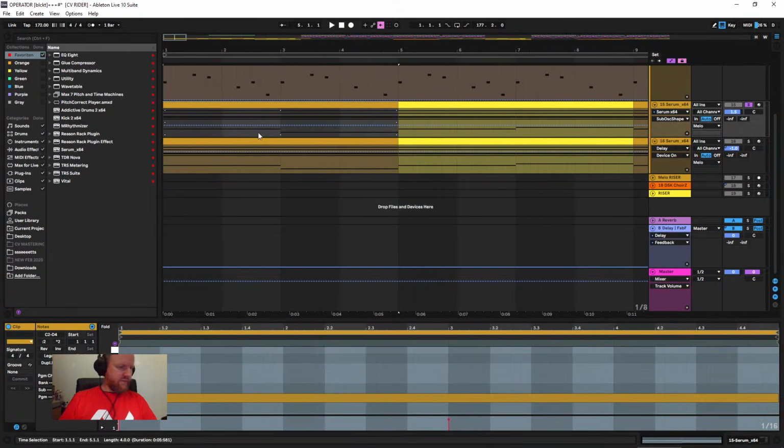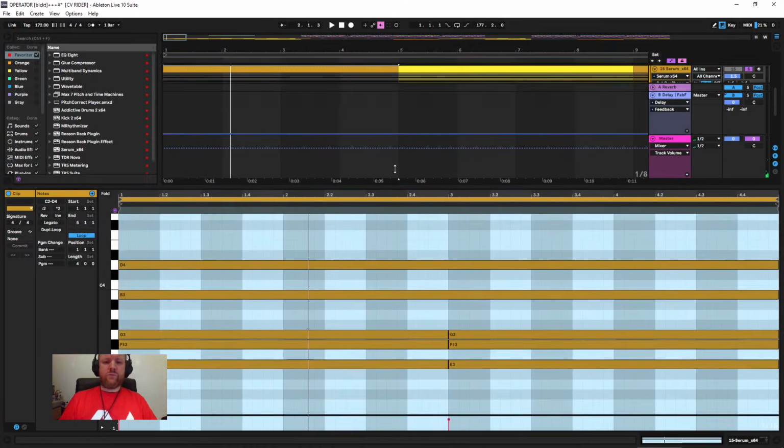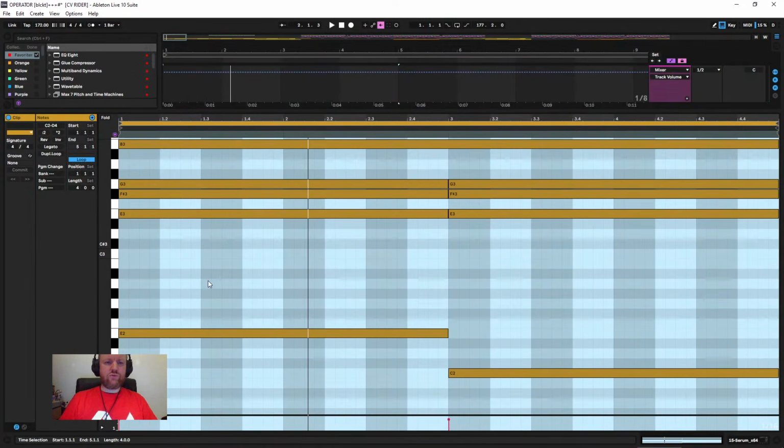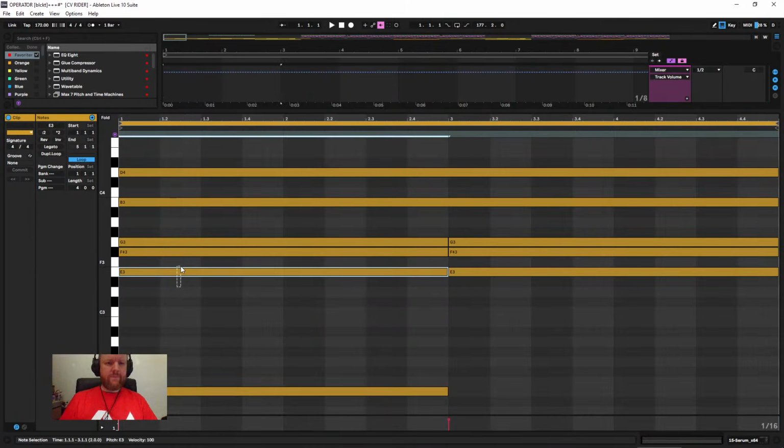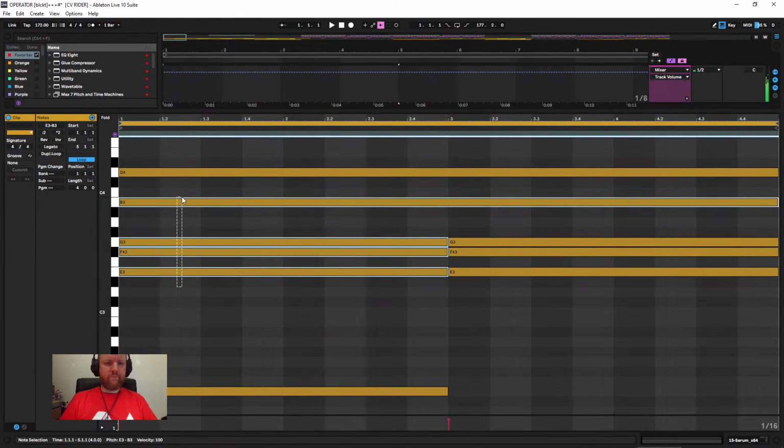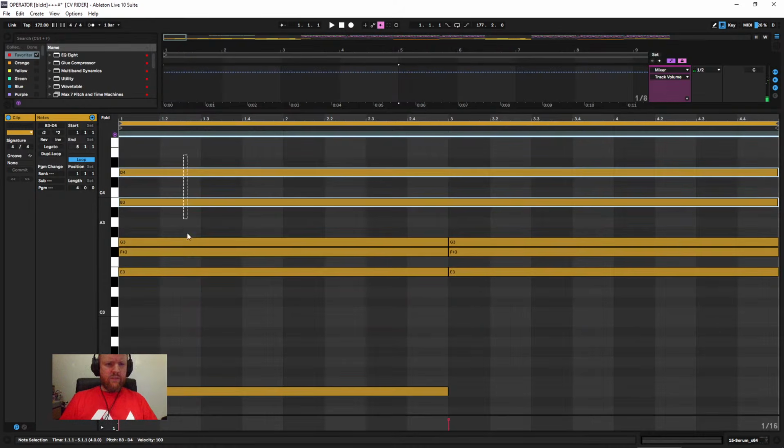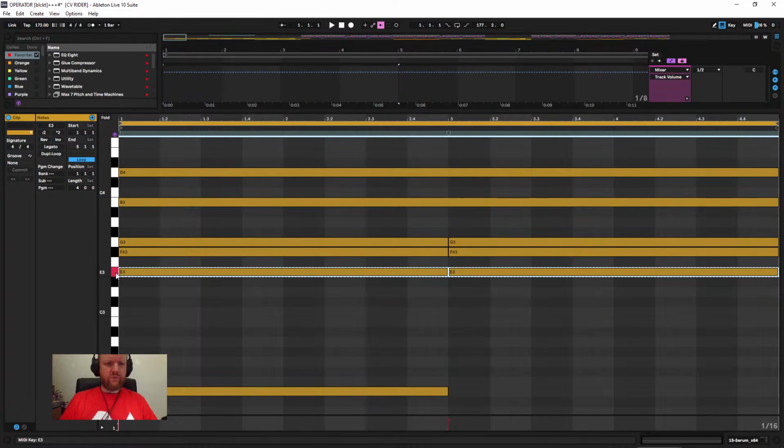That was the pads. Okay, alright, I've done that. So what do we have here? We have a string pad, more or less. So this is like a minor chord.